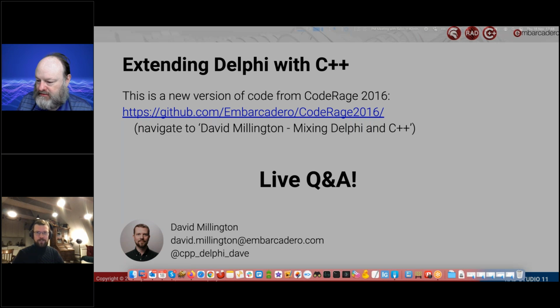Depends what you mean by implementation code. I mean, it provides everything that you can link into your C++ app to run the Delphi code. So a Delphi unit will be translated both with the header and with the compiled code. So the Delphi compiled code can become part of your C++ app. I didn't actually show you that side in this talk. I was focusing on adding C++ to Delphi, but it's very easy. And in fact, I think it's slightly easier to add Delphi to a C++ app. In fact, that's how C++ Builder works. Every time you use a TButton, that's actually written in Delphi.